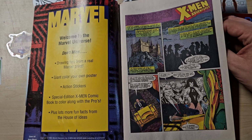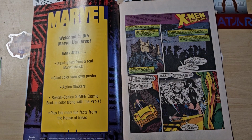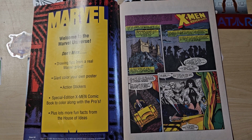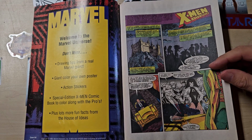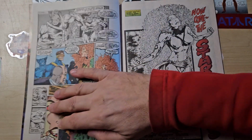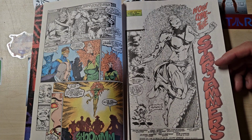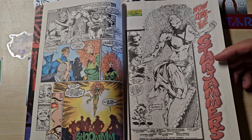The writing and the art is, this is a little trinket. It's not a giveaway, but it's not a regular monthly comic. That goes into a completely different category than your regular monthly comic. This is something they sold at KB Toy or Toys R Us or whatever. And so you're not going to give it the same kind of weight as a regular X-Men comic, as a regular Chris Claremont or Jim Lee drawn comic or John Romita Jr. It simply is not the same quality and depth of those books.